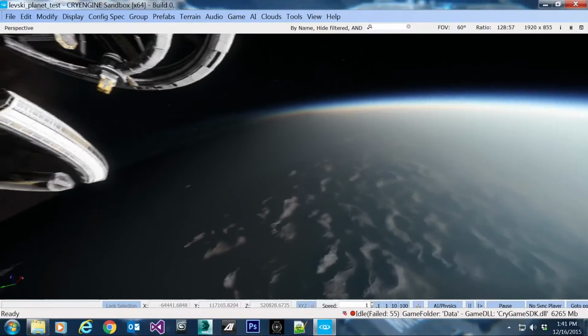So I'm just going to jump, and then there's the space station that was in orbit around Del Mar. If you go fast on the editor speed, you can sort of go down. So here's Del Mar. We're now closer to it. This is the first orbit station that's around.